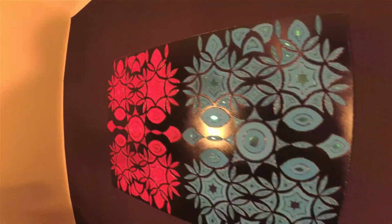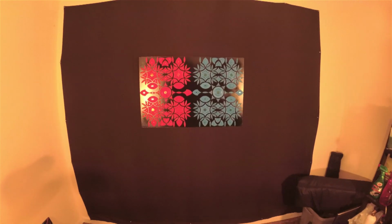After letting it dry, all that was left was to put on the hangers in the back, and finally, after an unbelievable amount of patience and effort, I could hang it up and admire the hell out of it.